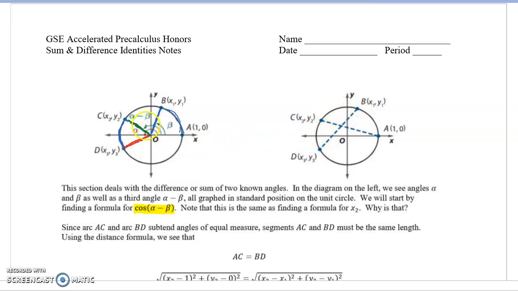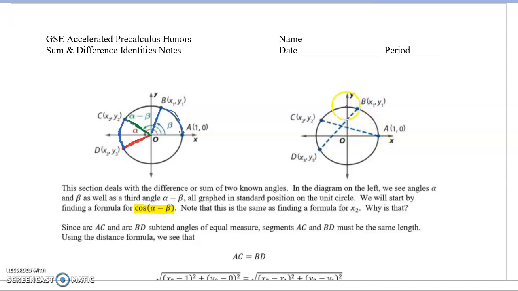Okay? So that's this angle right, I'll use a different color. That's this angle right here is also alpha minus beta. So it all hinges on the fact that we can look at this angle in two different places, one in standard position and one not in standard position. And what we'll do is we'll connect the endpoints of the angles to create a chord on the circle, right? So since both of these chords subtend angles of equal measure, then those chords are the same length. Going back to a little geometry for you there, right?